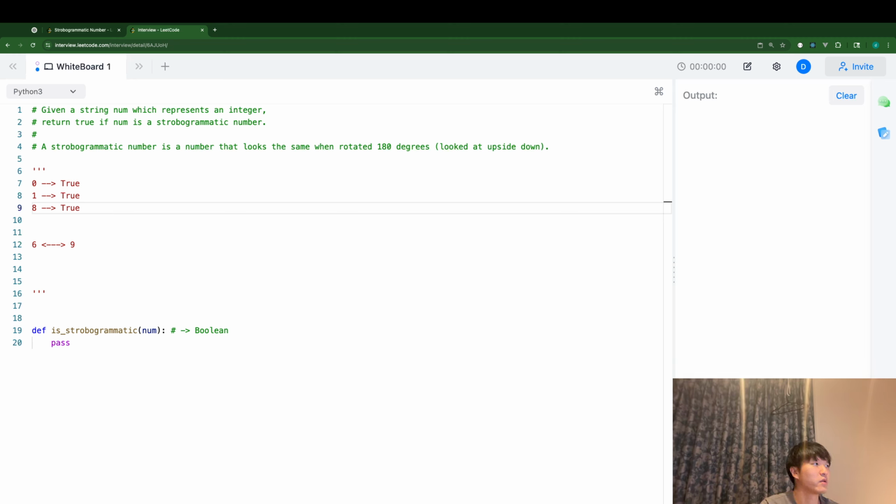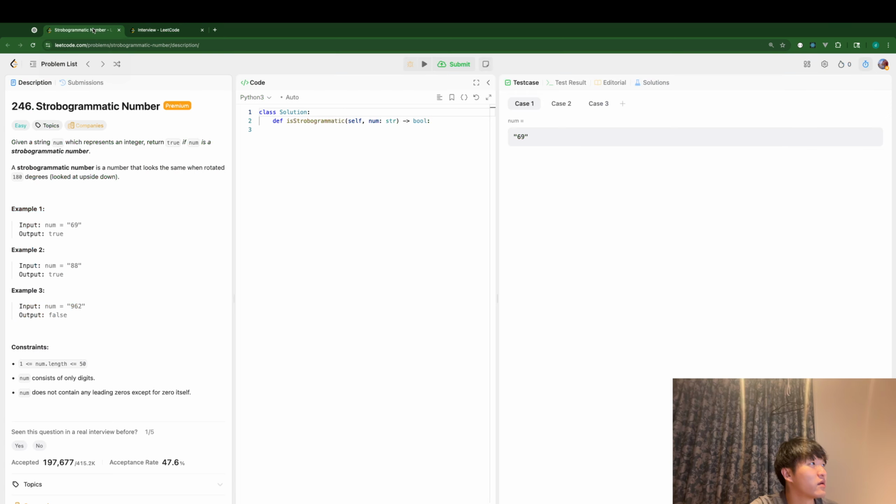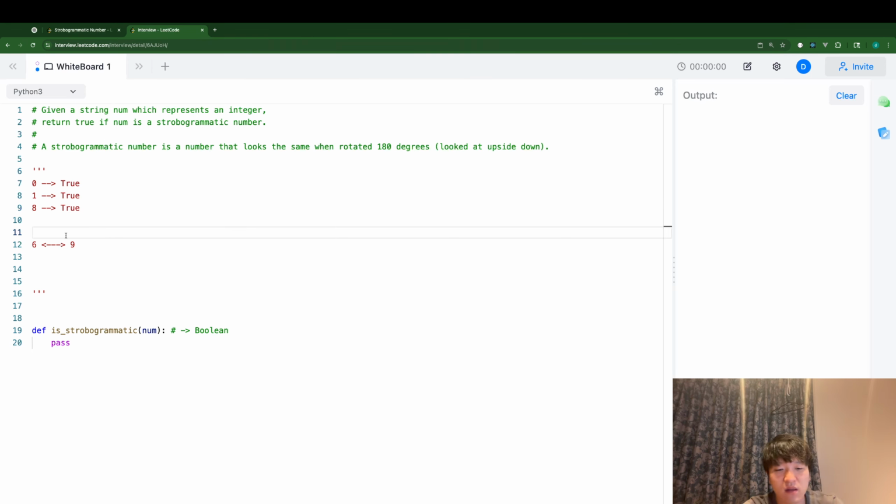So let me quickly check it again. 0 is true, 1 is true. 2 looks something different. Wait, but 2 looks like 5 if it's a digit number. I have no idea if it is so or not.